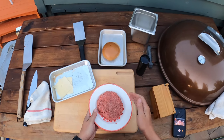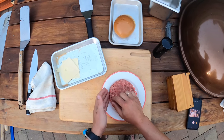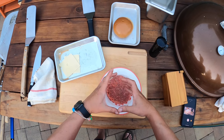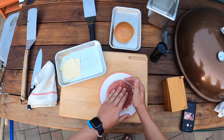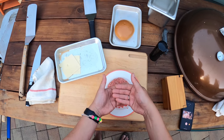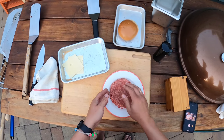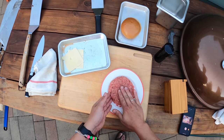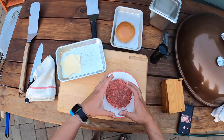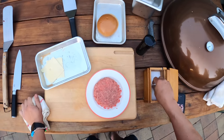And the reason you do that is because as a burger cooks, the parts that cook the most contract the most. And that happens to be this outer edge. And so it's sort of like a belt. It cinches up like a belt. And that's what causes the center of a fat burger to kind of puff out a little bit. It's because the edges are cinching up. And so to compensate for that motion, you want to make the center a little bit thinner than the rest of it. That way, when it starts to tighten up, it ends up being flat. All right, so just beef.